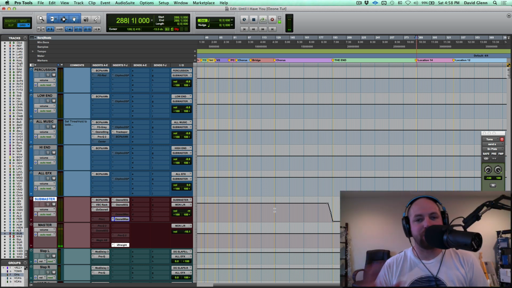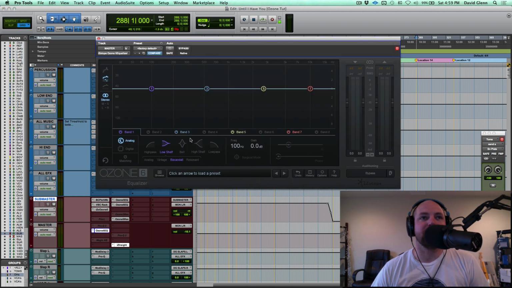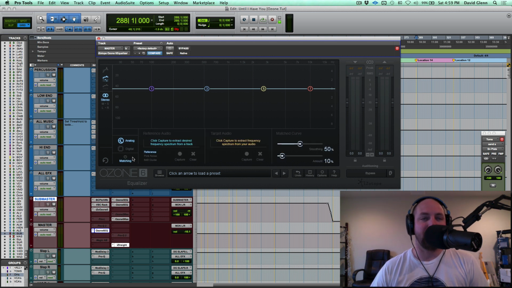Okay, so aside from me having some work to do on my mix, let's pull open the Ozone 6 EQ, and let's see if we can get a little bit of help from doing some EQ matching. I'm not even going to pay attention to anything up here for now. I'm just going to come down here. You see there's two buttons. You can click on the power button, which will instantiate matching, or you can click on the side, and then it'll pull up the menu here for capturing and matching your audio.